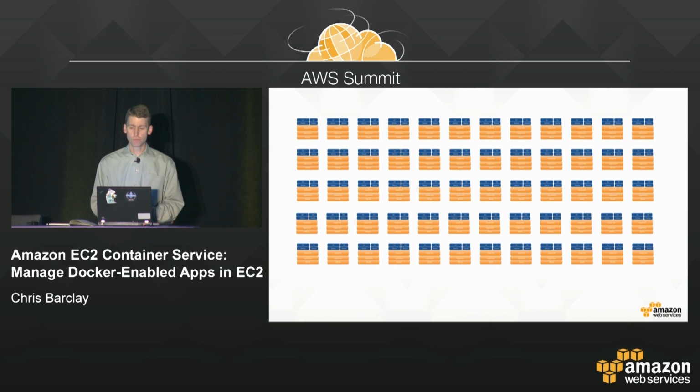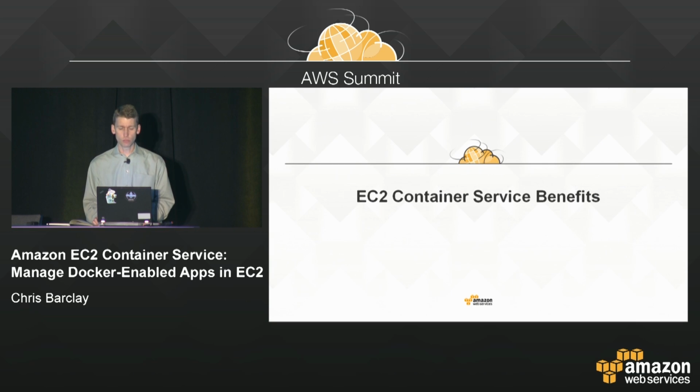So for example, what instances have the available resources, like the memory and ports that my container needs? How do I know if a container dies? How do I hook up to resources like Elastic Load Balancing? How do I extend whatever system I use into my deployment pipelines, third-party schedulers, or what have you? And so these are the sorts of questions we were hearing from customers that were trying to run containers on EC2, and those are the questions we wanted to answer with Amazon ECS.